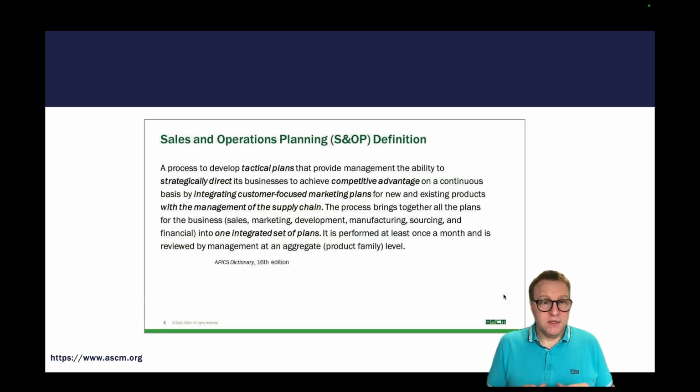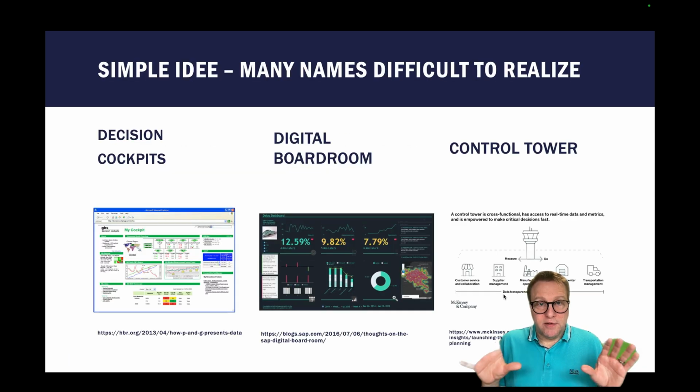Here's the definition of the sales and operation planning, also from the dictionary. And if you look at this complicated process, how can you best support the entire decision making? We have seen the individual sub-steps therein, where you can really perform data analytics, forecast, and data gathering. But if you look in the background, what you really have to provide is a kind of full transparency of everything you're doing in your supply chain.